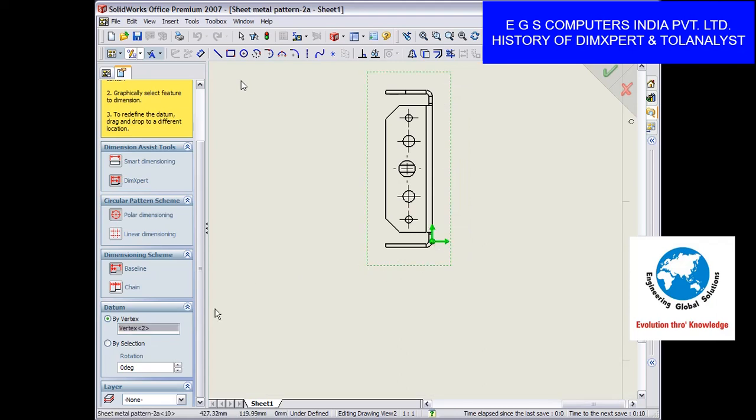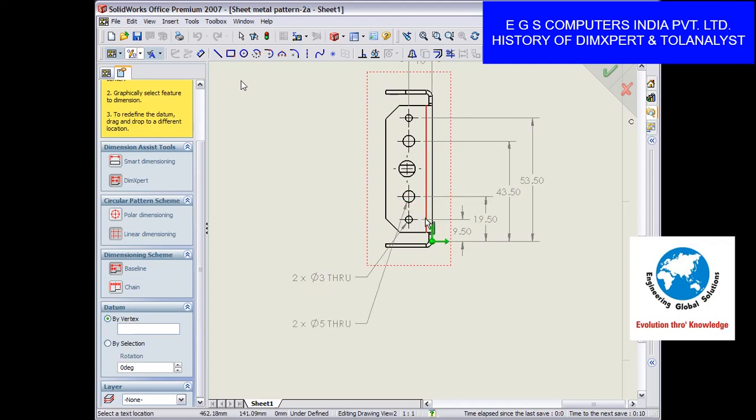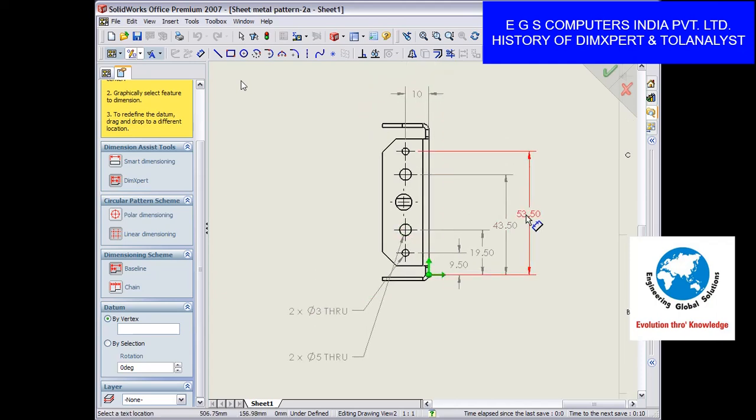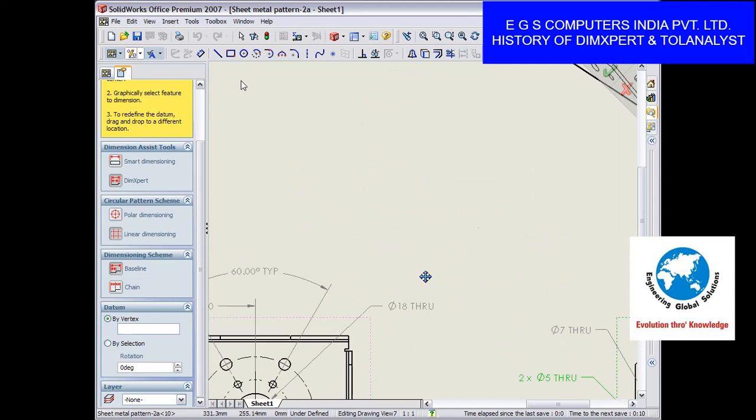Let's come over into this view here, and simply by choosing a different location for the vertex, we'll go ahead and add some additional ones, this time using a linear dimensioning scheme. Choose this circle here. You can see SolidWorks goes ahead and puts the dimensions on, in this case 2 of those. And then for the 5mm holes, you can see it's also using the snap line capability to automatically snap those dimensions out to the side. And then it goes ahead and adds the last hole automatically for us. So you can see some great new tools.